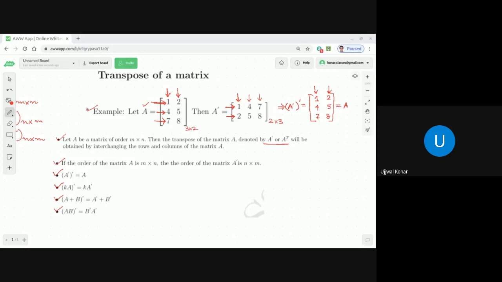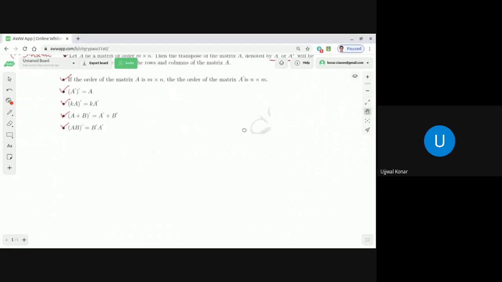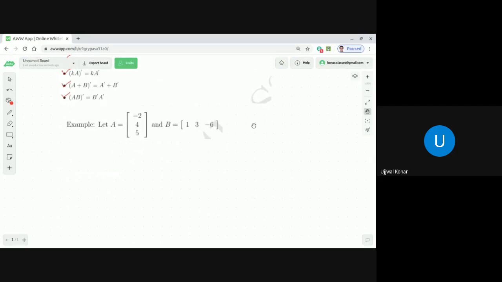So let us take two matrices, dear students. The first matrix is A and the second matrix is B. Let me show you these two matrices here. As you see, A is a 3 by 1 matrix and B is a 1 by 3 matrix. Now, why is it so? Because in order to have A into B defined, if you recall, in the last class we discussed that the number of columns of the matrix A has to be equal to the number of rows of the matrix B. Correct or not? So this matrix A has 3 rows and 1 column, and the matrix B has 1 row and 3 columns. Then A into B, that is AB, will have 3 rows and 3 columns.